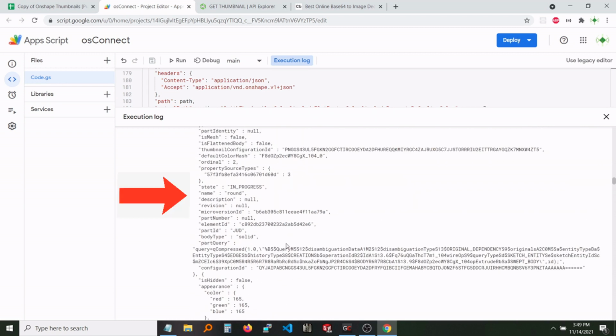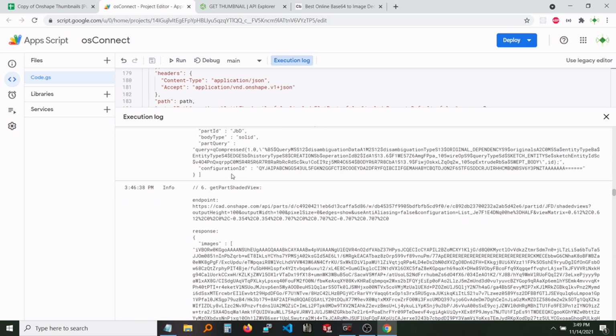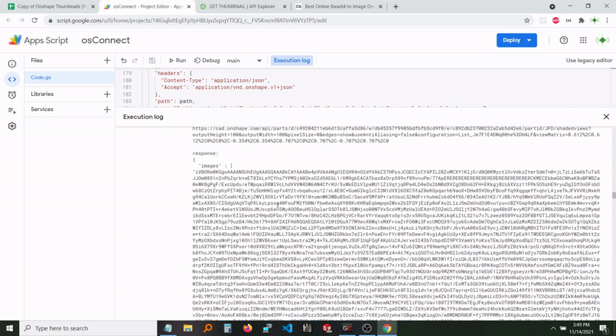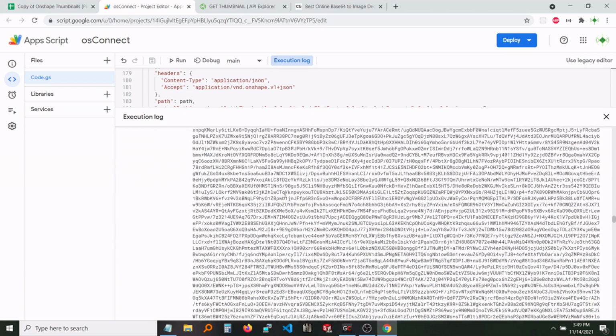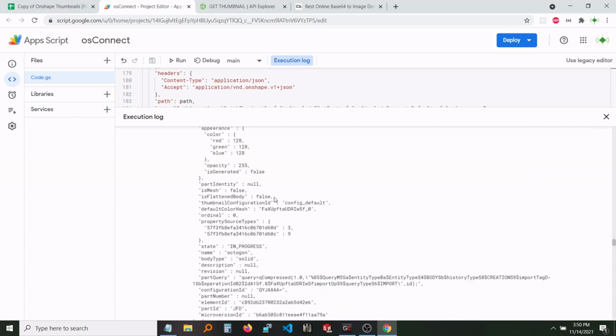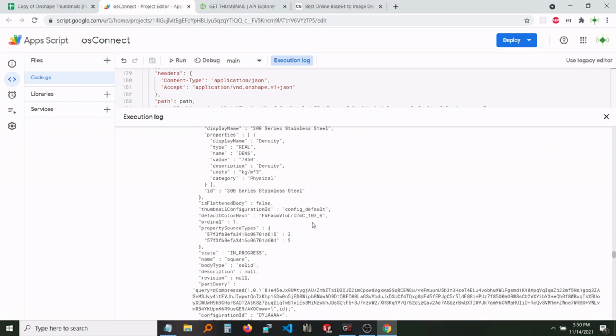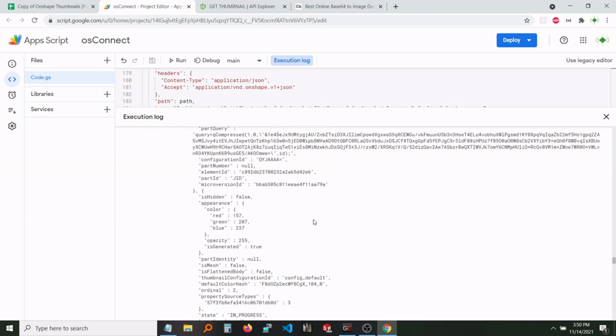Okay, my part name right here is round, and I got a JUD. And now I'm getting a shaded view for those parts based on that configuration. And then if we go to these other element views, let's go down and look at my round part again.